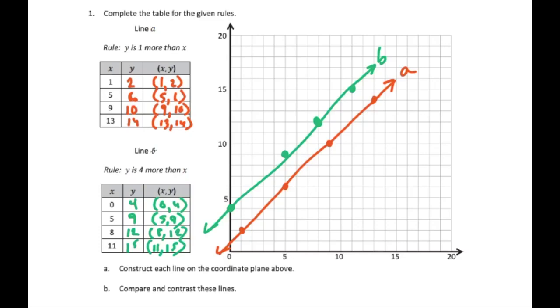Now let's compare and contrast these lines. So I heard a couple of students say that they looked very similar. They were going up the same angle. But again, they noticed that B was further up in the coordinate plane. And just like we explored in that concept development, B was further up because we were adding more to the x coordinates. And when you add more, that sends your graph further up the y-axis, which would then have a line that's further up in the coordinate plane.